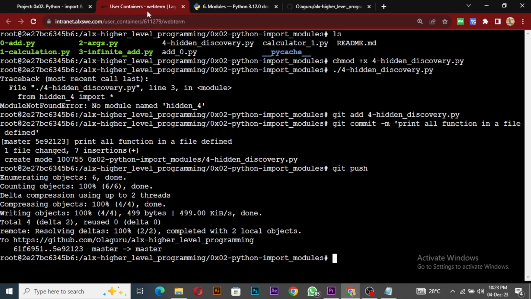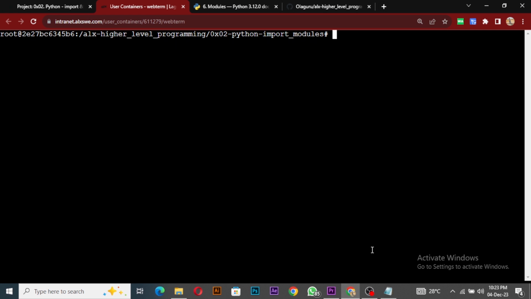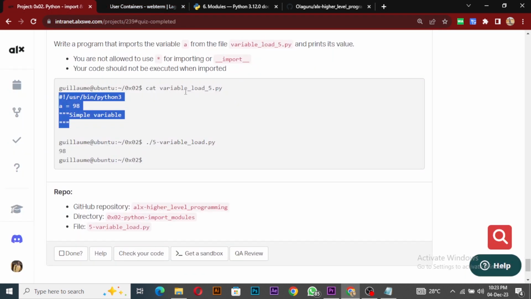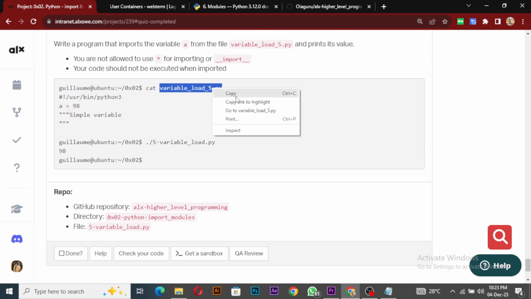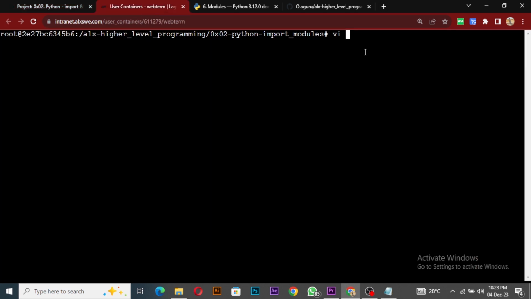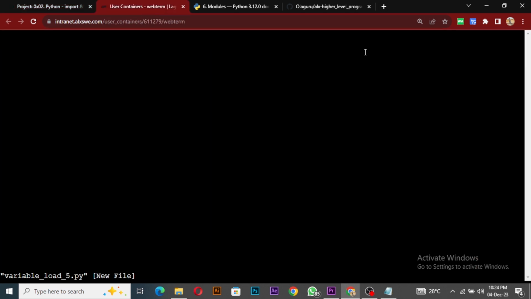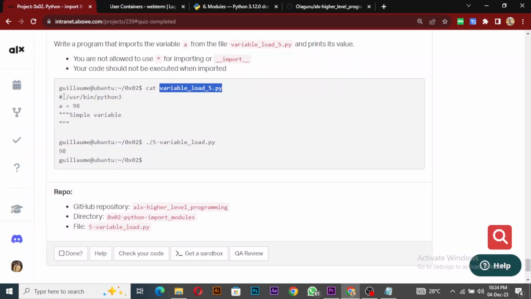So I'm going to paste it. Vi. What's the name of the file? The name of the file is variable load. Let me just copy it and paste it, and then I'll repaste that guy. So copy it, I'll paste it, and insert mode. You don't need to be in insert mode to paste anyway.